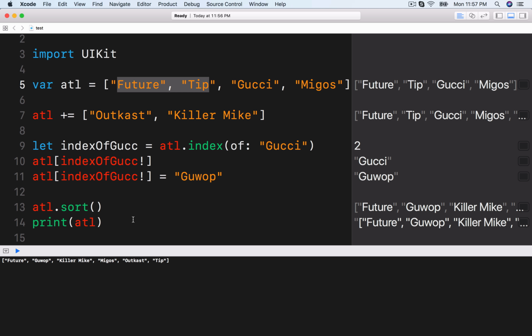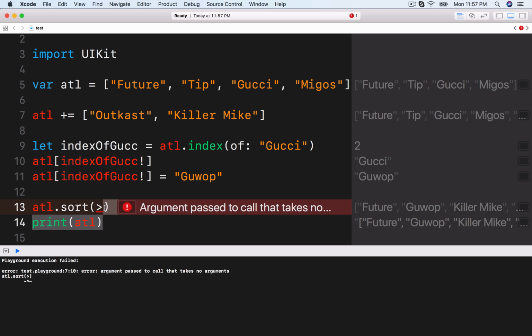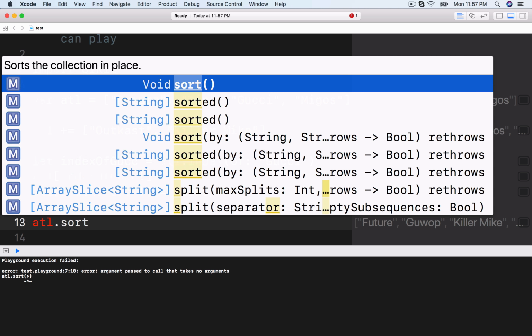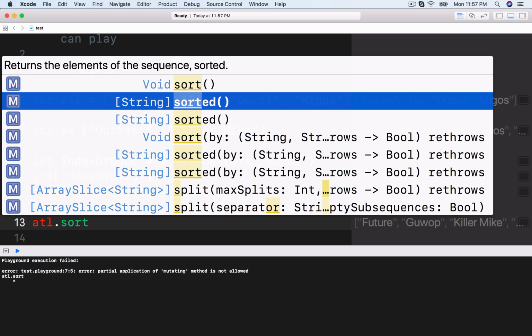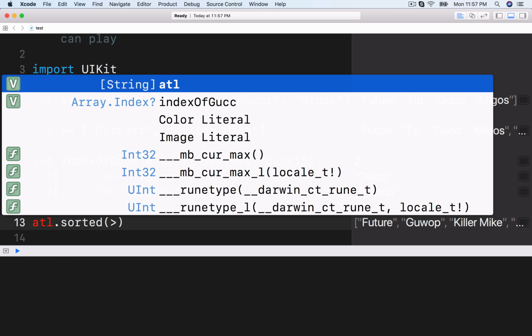But what if we were trying to do it the opposite way? I believe we're going to put in that character. We might have to do, let's see, sorted. Not sure if it's that.